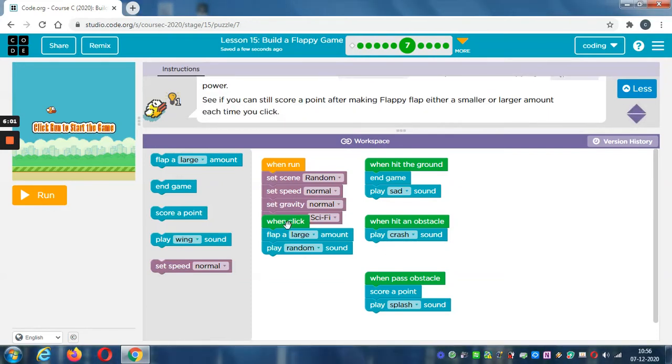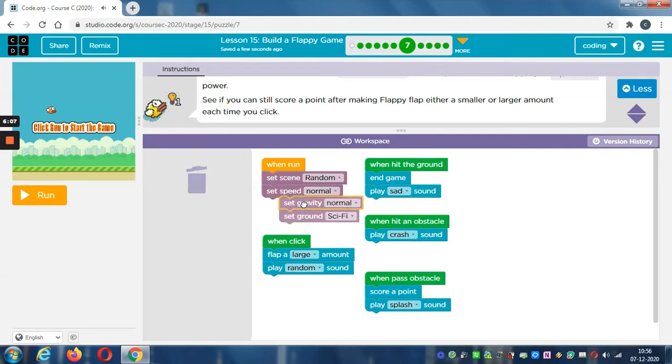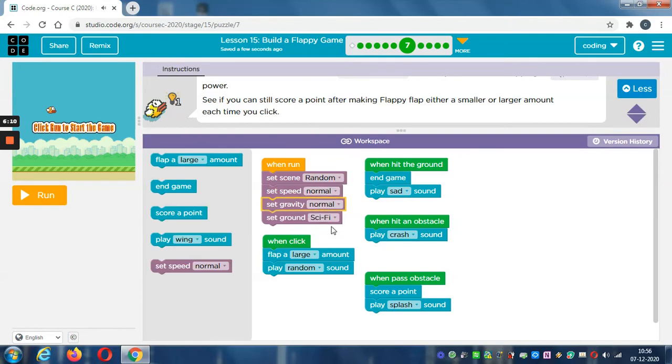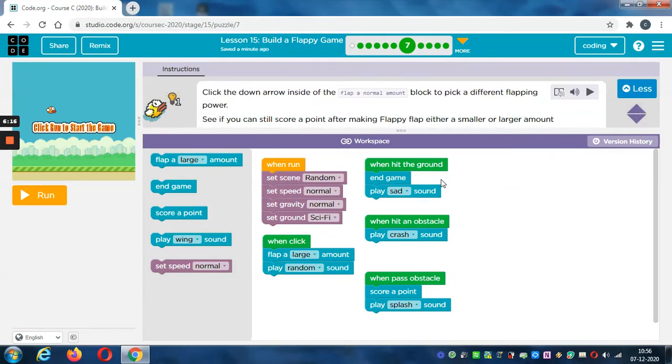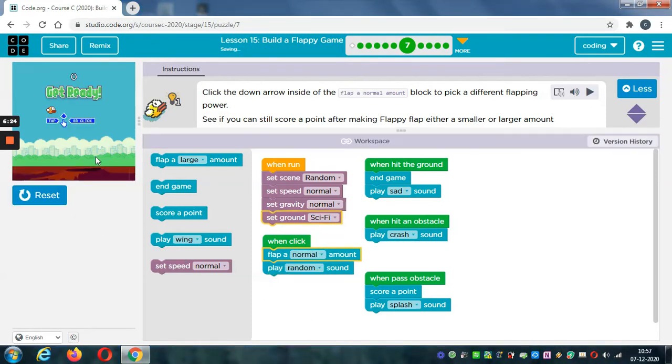Now we have to see if Flappy is not scoring. Wait. We can also do set speed when run. If Flappy will flap a normal amount, then we can also score a point.